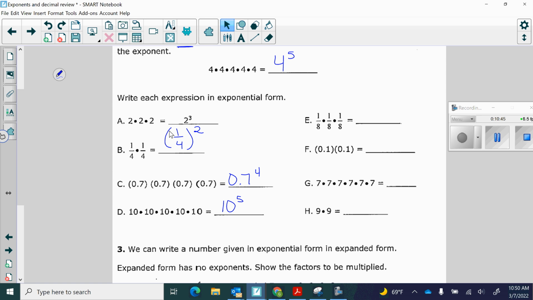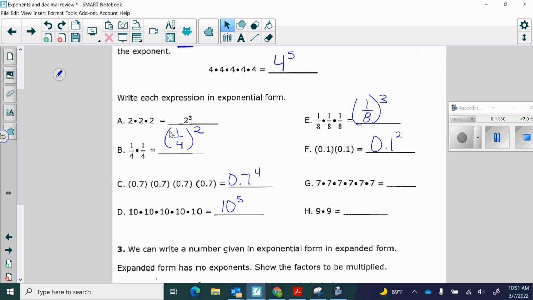1/8 times 1/8 times 1/8. Cannon? And what's special about this one, Cannon? It needs to be in parentheses. 1/10 times 1/10. Okay, hold on just a second. Yes. 1/10 to the power of 2, or 1/10 squared. Yes, Kaylee. Do you also have to put parentheses? No, not for decimal, just fraction. Now, if you do it, it's fine. It's not going to change your answer.